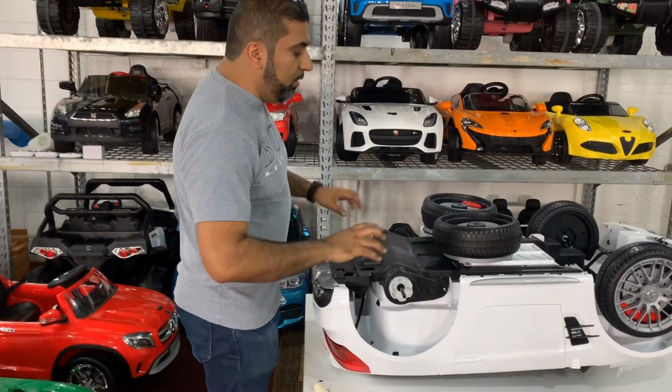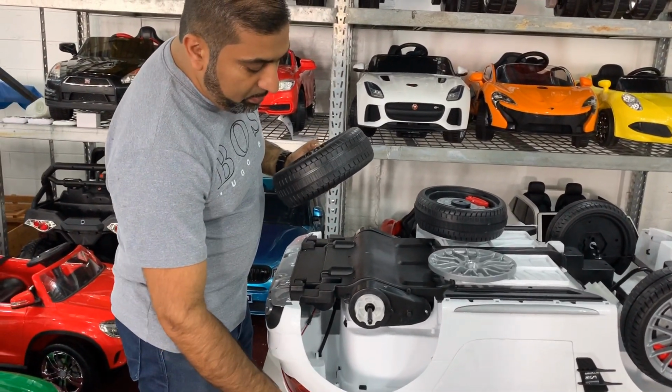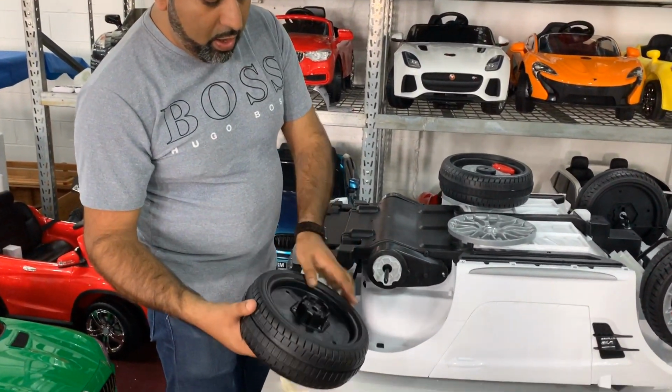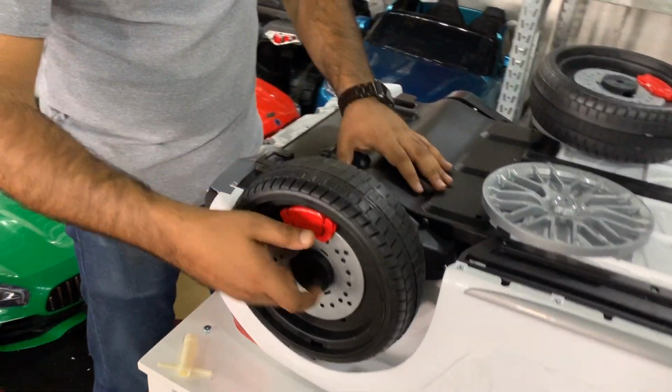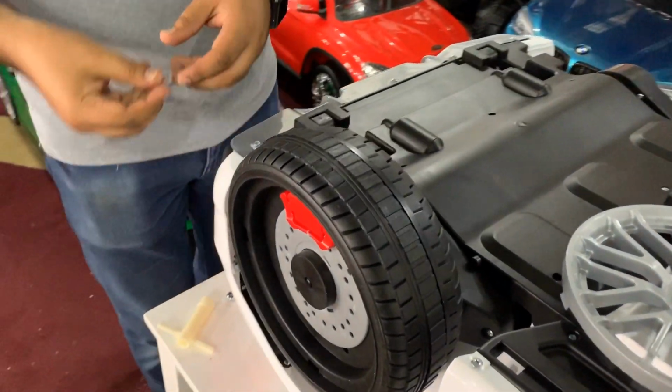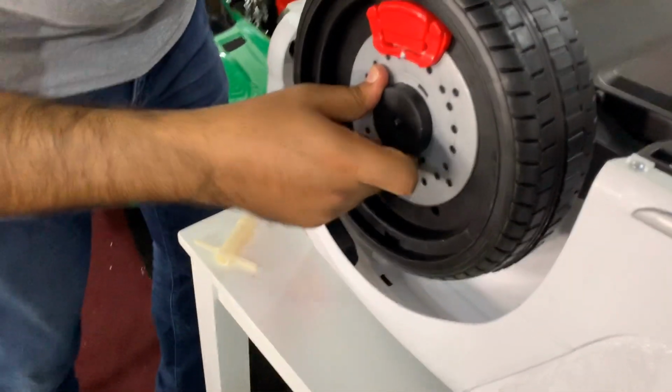So the rear wheels are a little different when you're putting them on. Why? Because you only have one washer this time. You're just going to put this piece right into the motor. Once it's in, you get one washer, and you're going to put it right in.